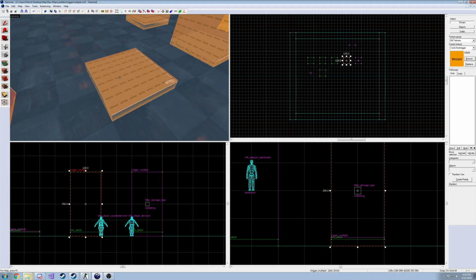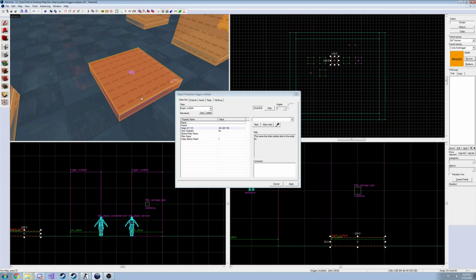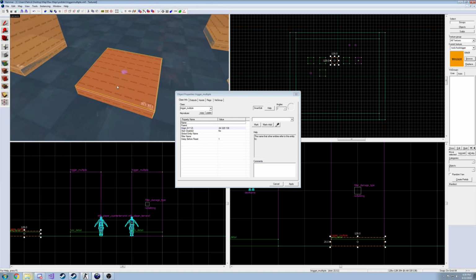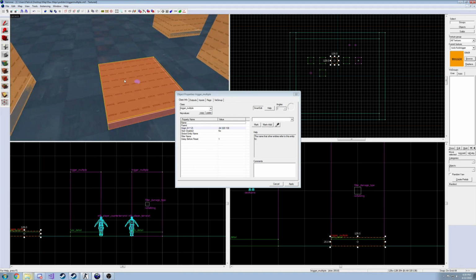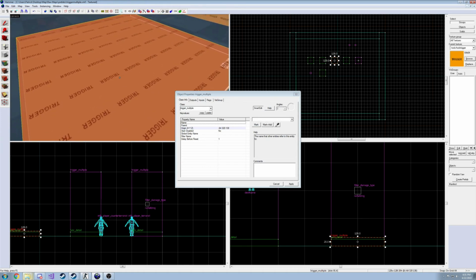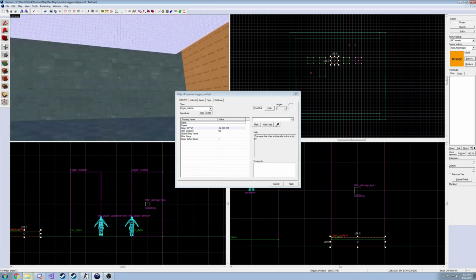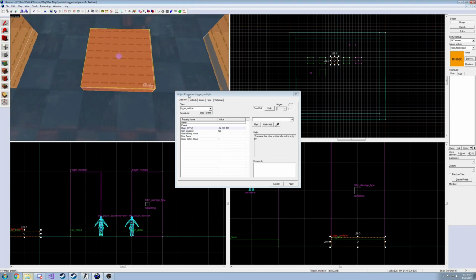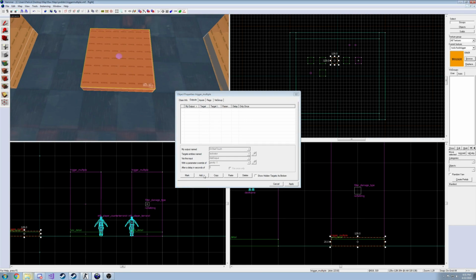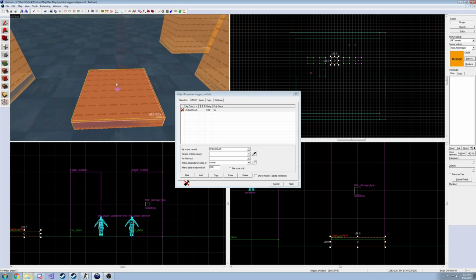So this one is a bit smaller, and this is going to be our Bhop booster trigger. So basically, when you're in a Bhop map and you jump onto this platform, you're going to want it to kind of give them a boost upwards or in a different direction. But a lot of times what you want is that it only boosts them after they've jumped off of it. So for this, we're going to go back into outputs and add one. We only need one, and it's going to be on end touch. So what that means is that as soon as the user jumps, that's when this is going to activate, and we're going to give them a boost.